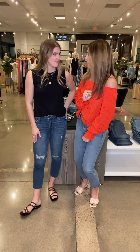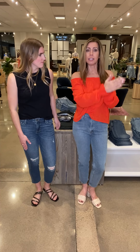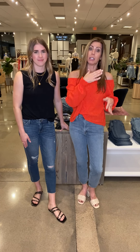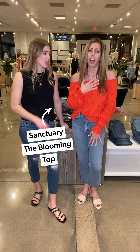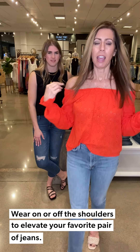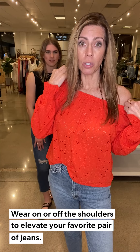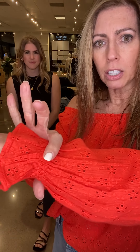We'll come back with look number two. We are back with look number two — Mother's Day gifting or treating yourself. If a dress is not the route you want to go and you'd rather do a top and a bottom, that's what we're going to talk about next. I'm starting with this little top from Sanctuary — the color is amazing, nothing's more ready for summer. It's off the shoulder, though you can wear it one shoulder or as a more casual boat neck. I have mine down for a more elevated look. It has a little bit of eyelet, some binding at the wrist that creates a cute little ruche, and you can front tuck it.